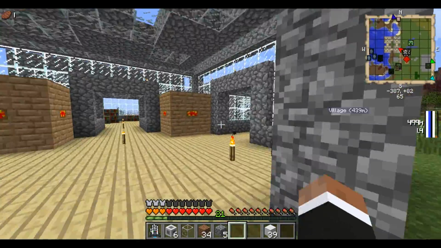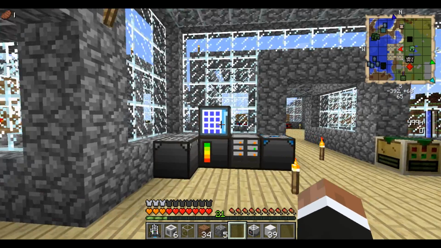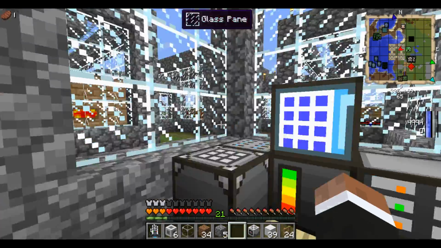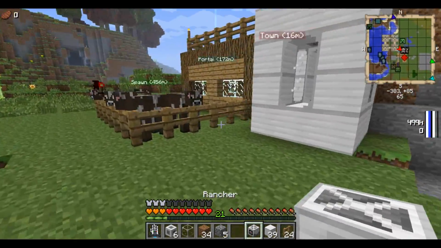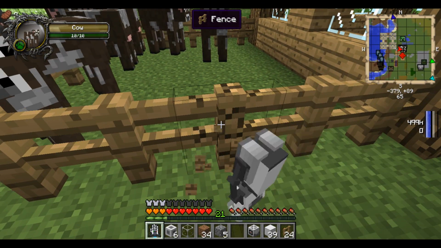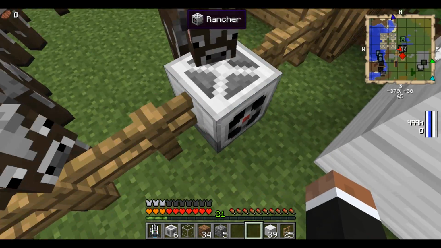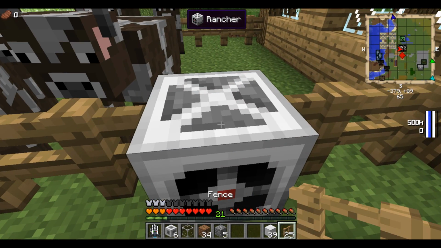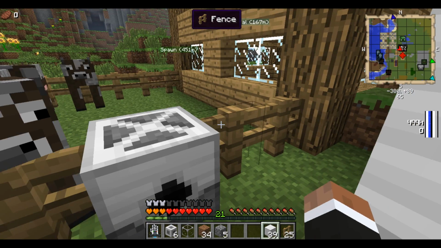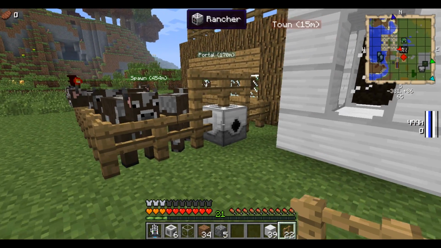So now we can try and set up our harvester, rancher. I'm going to need some fence posts because I don't want my cows to escape. Get back. They're going to run away just as I open this. Oop. Nope, that's facing the wrong way. I'm hoping this will break nicely. I think it's facing the wrong way. And now I gotta go like this, and like this. Now they can't get out, and I can milk them.